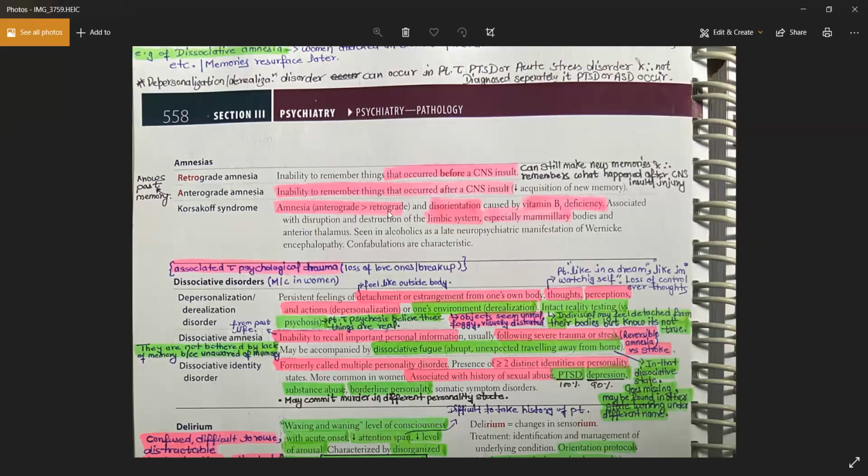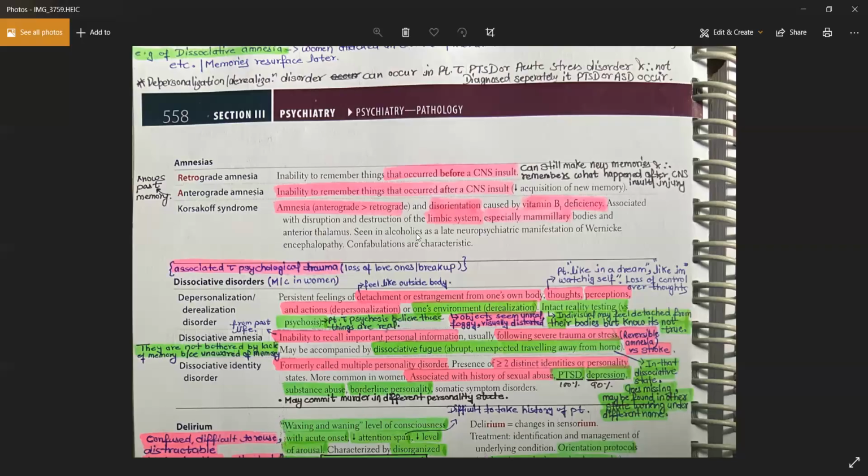You will have a loss of memories which are distant to your past, right? And often the memory loss is irreversible in case of Korsakoff syndrome, right? And the patient will also become disoriented. It will happen with the thiamine deficiency, right? Because of the mammillary body's dysfunction and damage, and the limbic system damage occurs, right? It is generally associated with Wernicke's encephalopathy also, and we call it Wernicke-Korsakoff syndrome, right?